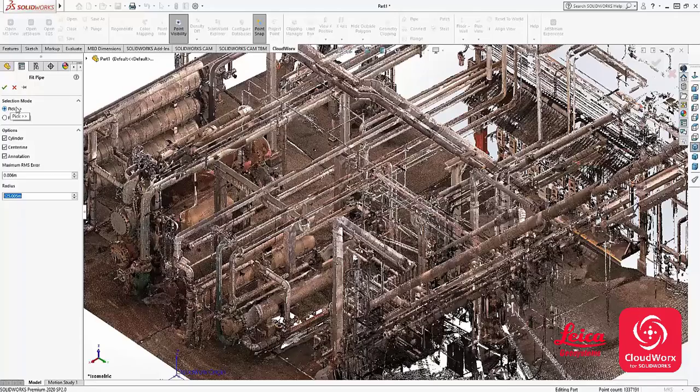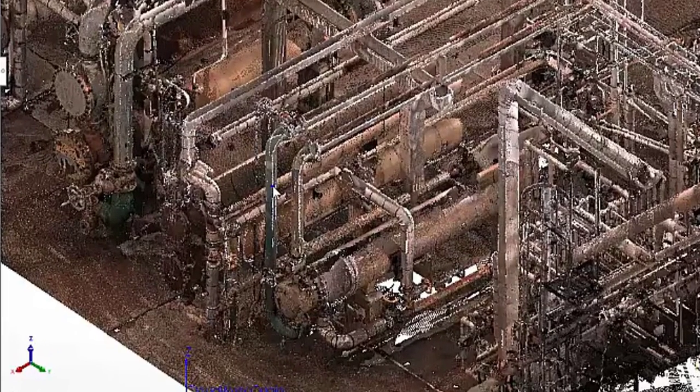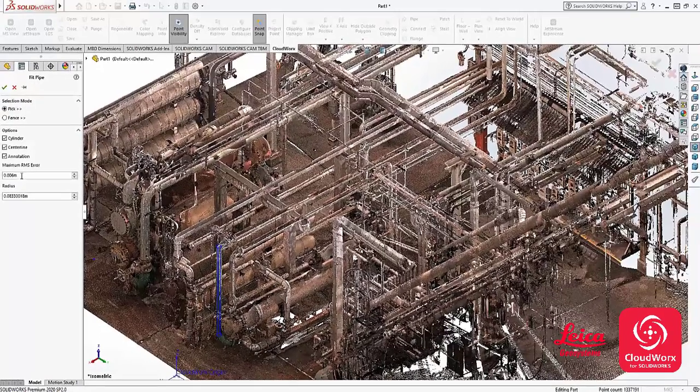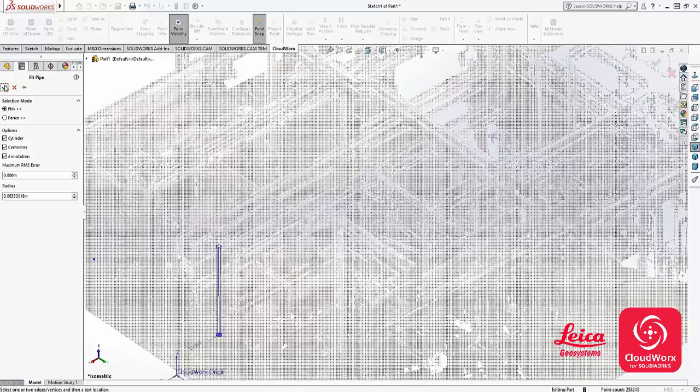So in order to fit a pipe, all we do is pick directly in the point cloud. You can see that that is a real-time operation, and that has generated that pipe directly in the right location on the point cloud, and you get all the RMS error information and the fit directly on there. Once you're happy, you can press OK, or you can cancel that if you don't want to fit it, but we're going to say OK, and then we can move to the next stage.